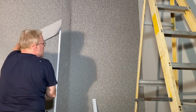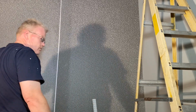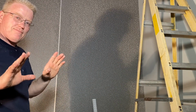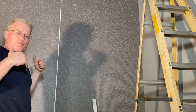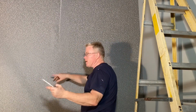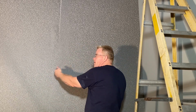Take note of the way I'm pulling away the underlap. You do not want to stress the underlap going this way toward the seam. Please take note of that. I pulled it away from the seam. Before I tell you, think about why I would do that. Why would I not want to put tension on the material going toward the seam, pulling it this way?